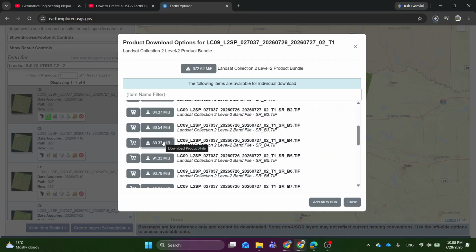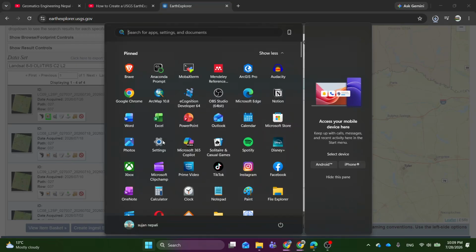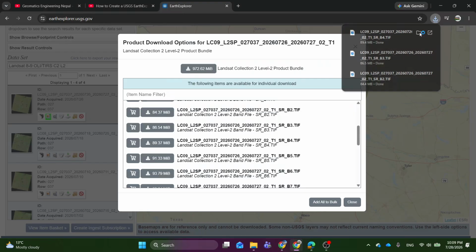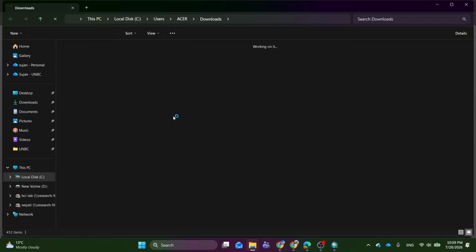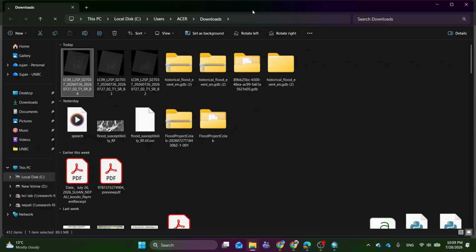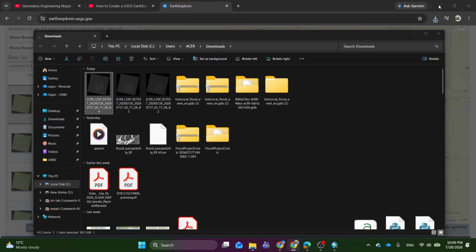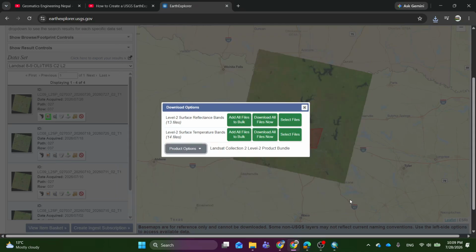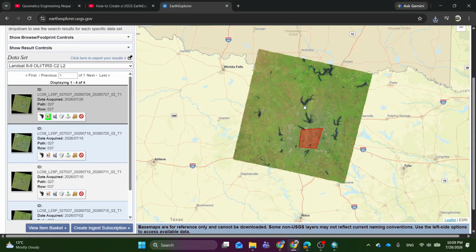So I have already downloaded the data. It is about to be completed, so I want to check these datasets and see which datasets are there. I have a lot of datasets over here, so please ignore all this information. So these are the datasets, band 2, 3, and 4. And if you want to download the whole datasets, then you can just click here, and it will download everything. Okay, so I'm just closing this one.